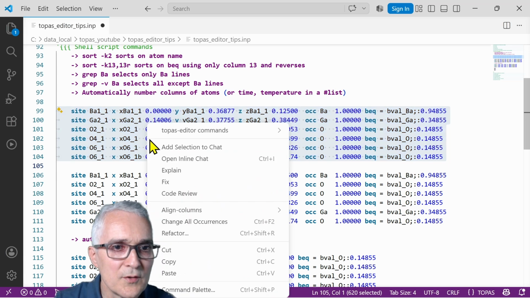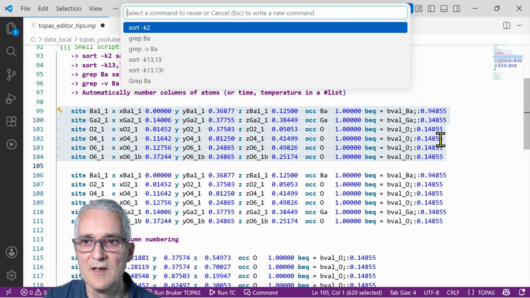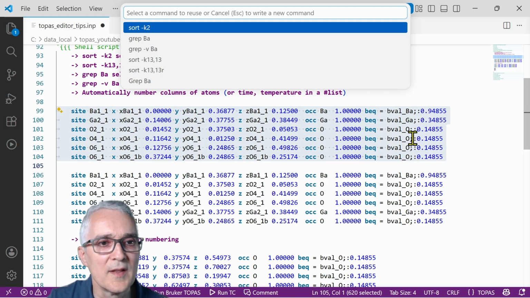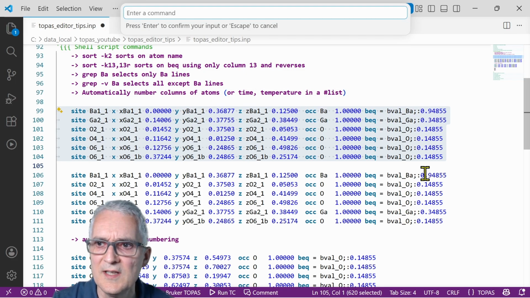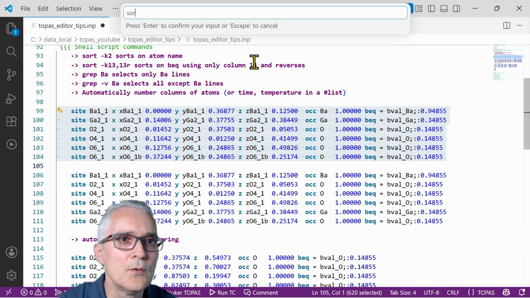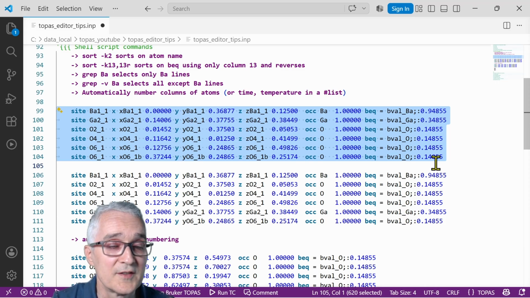Or it might be that you want to do a more complicated sort. Let's just say, for the sake of argument, you've got a whole series of atoms in the file, and you want to look at the ones with the lowest and the highest temperature factors. The temperature factors are in the 13th column of the file, so I could do sort -k13, and I want to sort them in reverse order. If I hit return on that, hopefully it'll go away, look at the file, and sort them according to temperature factor. So now I've got the biggest temperature factor at the top and the smallest at the bottom.